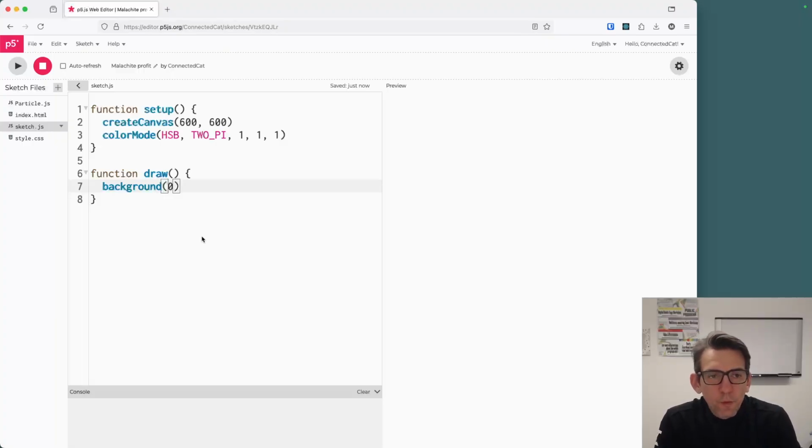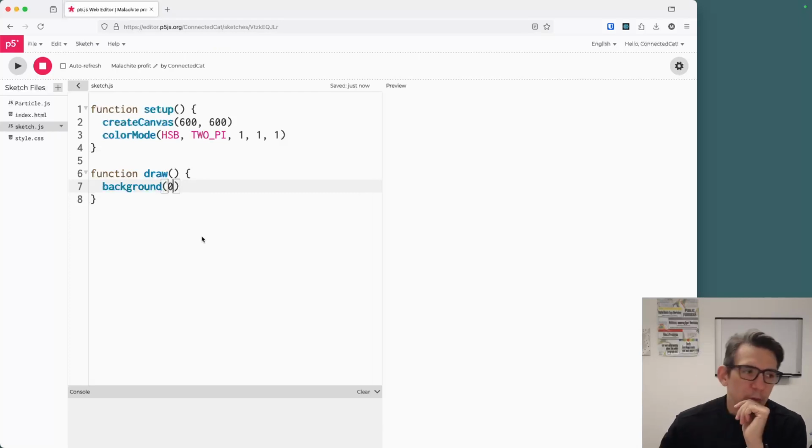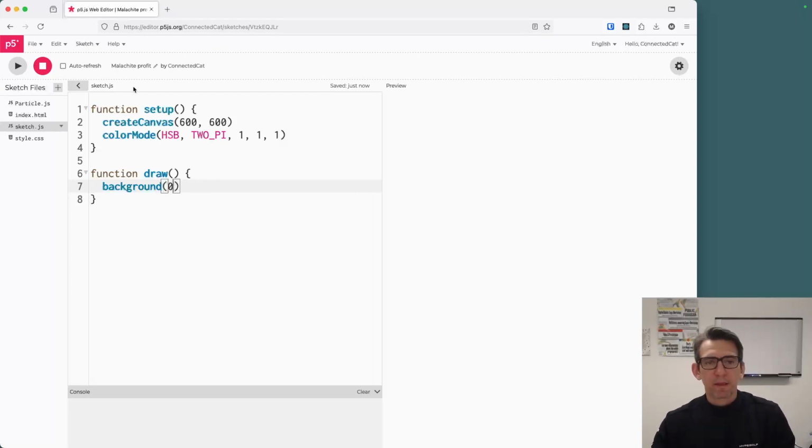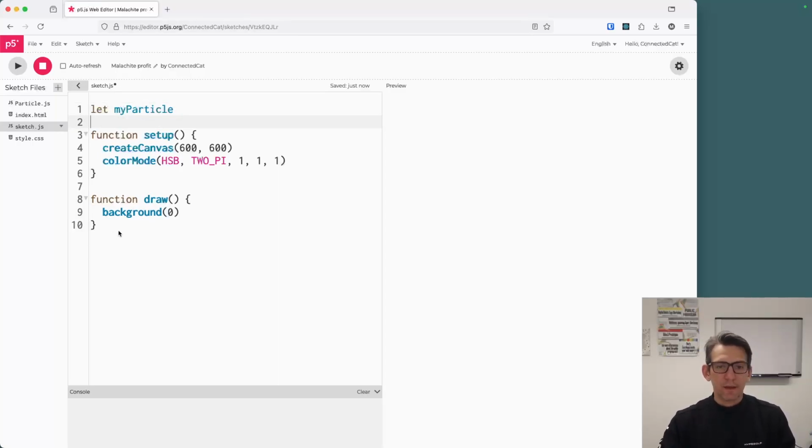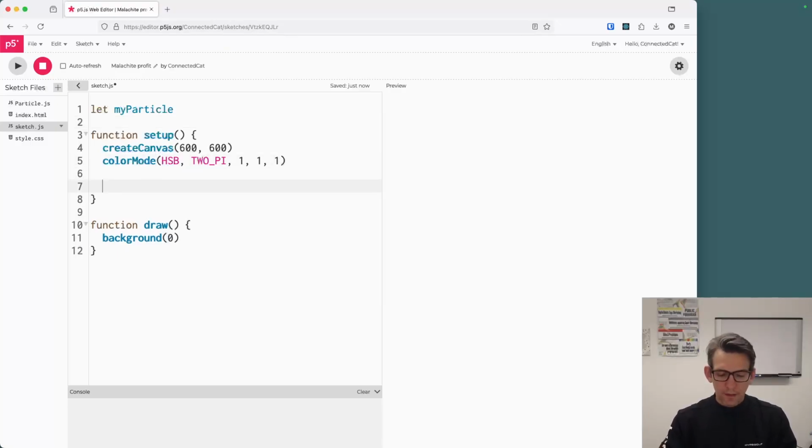All right, so we are going to have a particle, right? So let's create our particle. Let my particle, right? So here it is. And then in the setup function, we can do something like my particle equals new particle.